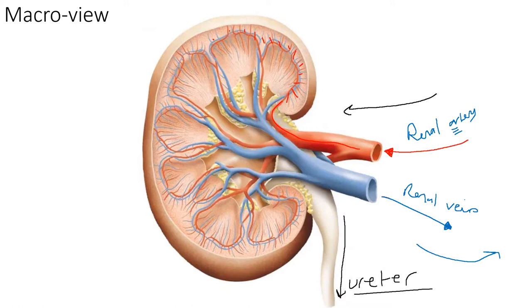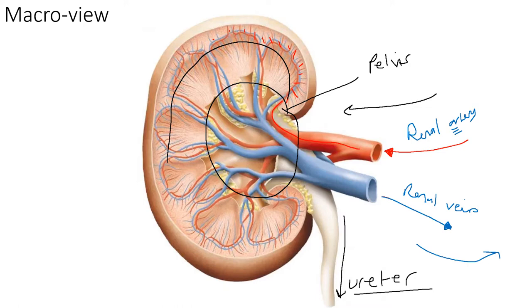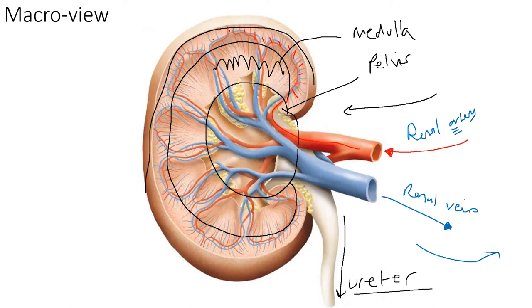So we generally have 3 distinct sections to the kidney. This section here is generally called the renal pelvis. The next sort of layer would be this layer here, where you can see all the sort of buds picking off. This section here would be the medulla, the renal medulla, and this section around the outside, the external section, would be the cortex.